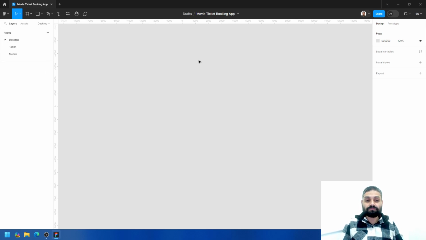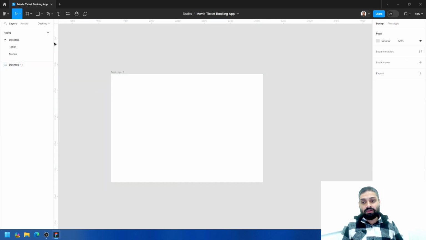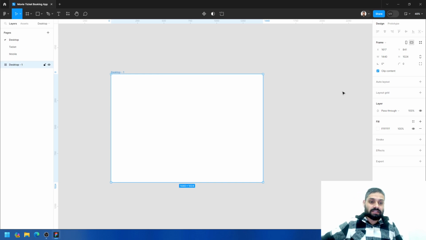That's all. As I mentioned, this is the workspace, and we can select whichever frame we want. If I want desktop, I can select it and see it. If I select the move tool and select the desktop, I can see the frame size. This is X and Y, the position. Now we can see the width and height. This is the corner radius, the angle, rotation, which we can rotate, and clip content. There are a few other options that I will explain later.